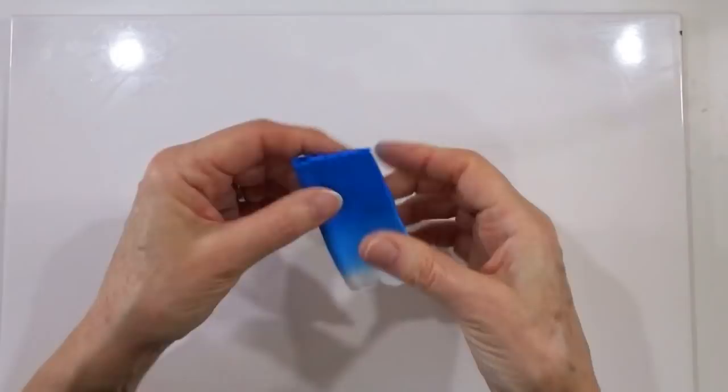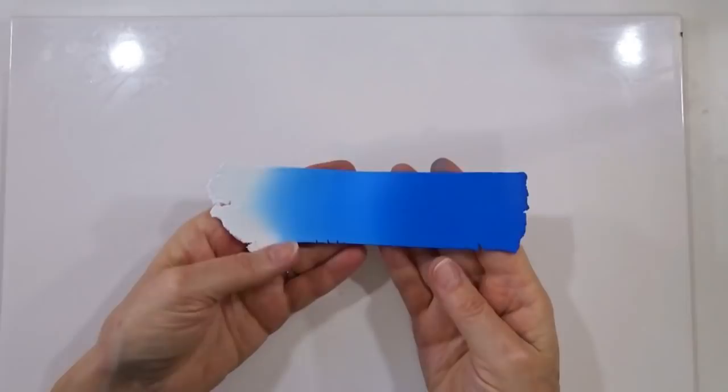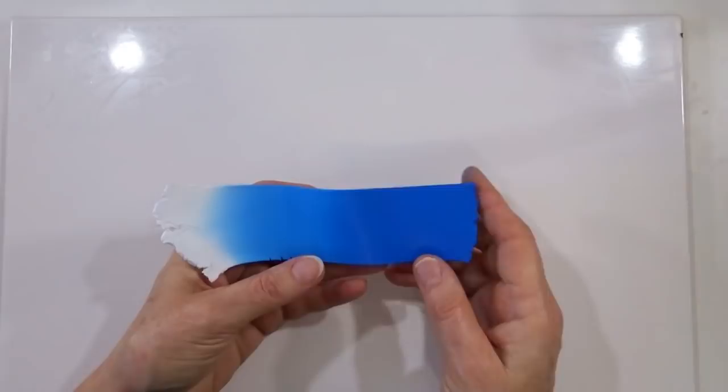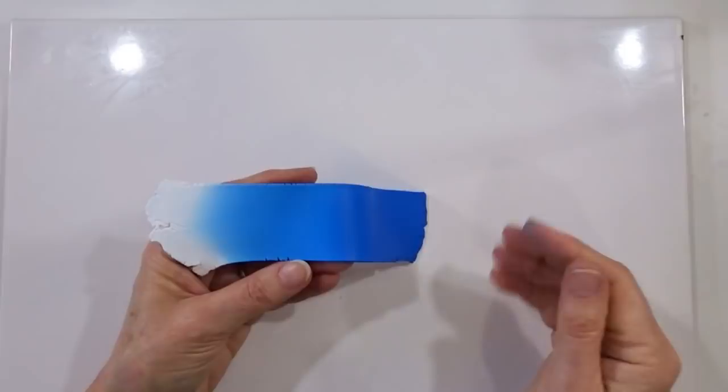When we've got the blend done, I'm simply going to fold that piece in half, put it back through the pasta machine dark end first with the fold at the side to get a longer thinner strip on that same setting number two. Then I can put it back down to my thinnest setting — number nine — to get my longest thinnest strip. If you know your pasta machine is likely to chew up or tear the polymer clay, then go down one setting at a time until you get to your thinnest usable setting.